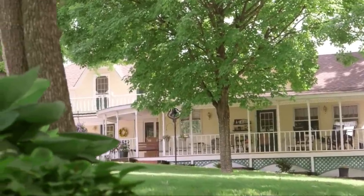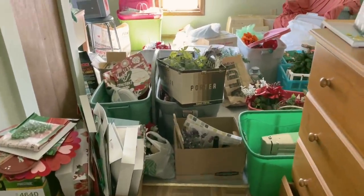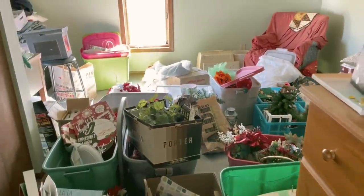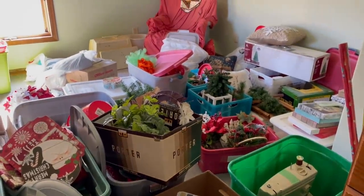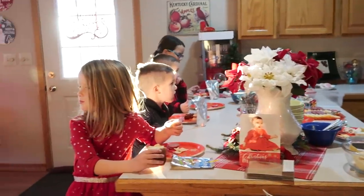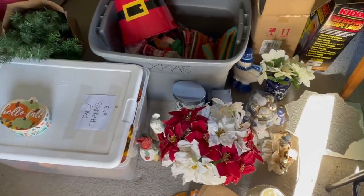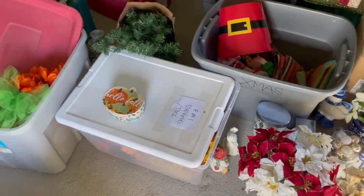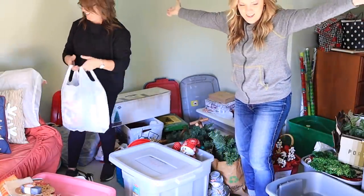We are in our childhood bedroom today. It looks so different — it's actually become my mom's storage room for Christmas decor. So a whole room, which is not surprising to a lot of people, right? This is how you do Christmas. My mom loves decorating for Christmas, and honestly we love coming home to our childhood home decorated for Christmas. But it's a lot to manage. So if your storage area looks a little like this, we're going to share some tips today and spend 15 minutes making it better.